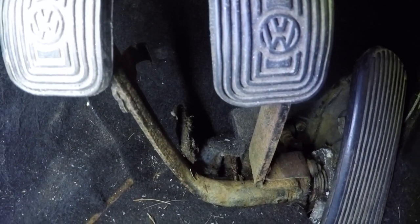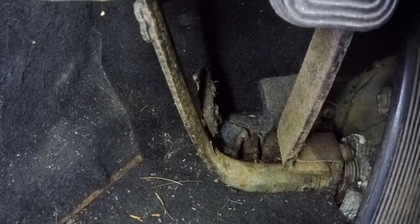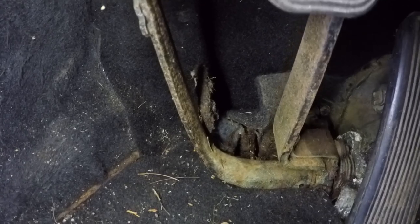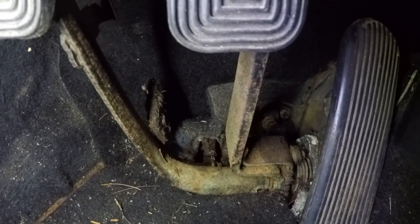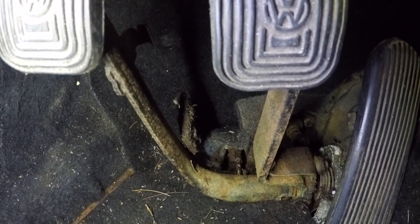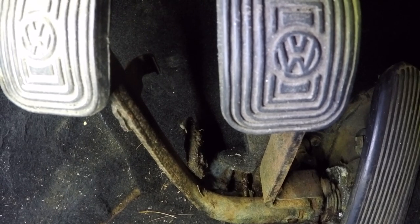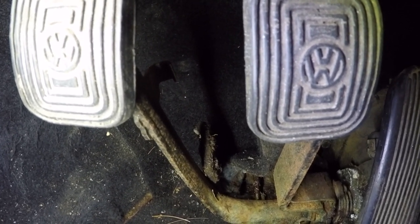So here it is. You can see the line. Push a little, see if you see the brake fluid coming out of there. I think you can see that. I'm going to take it off the master. I might run all the way back, or I might just splice it in over here with some connectors. I'll see which way I want to do it — I'll see how bad it is underneath the carpet.